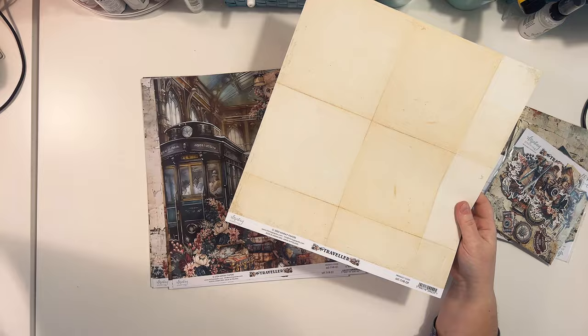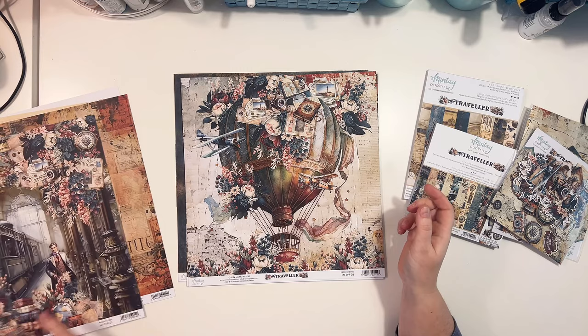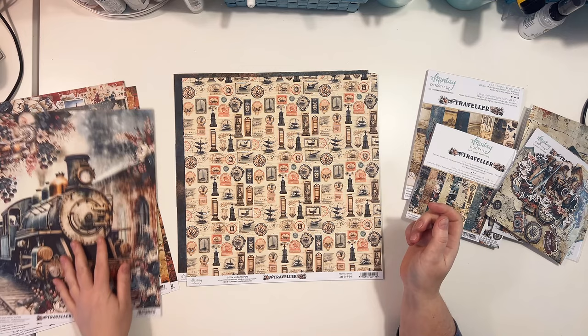And here are the papers from the collection. This is paper number one, and the back side of this paper. Paper number two, and the back side. Paper number three, and the back. Paper number four, and the back.